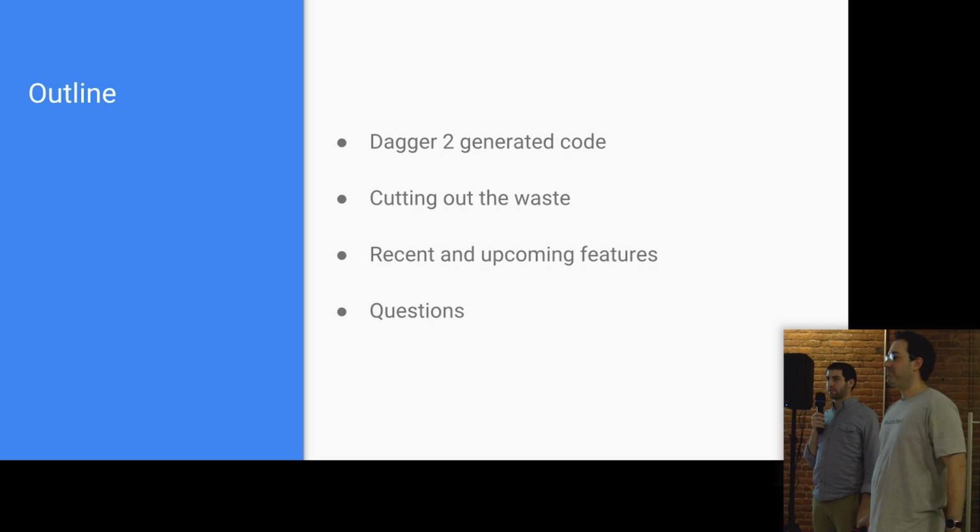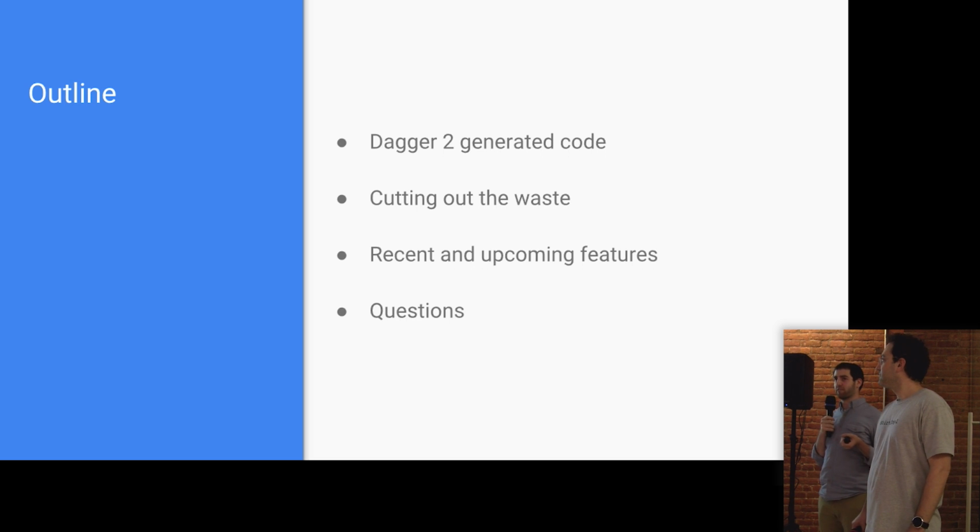Our goal tonight is to go through what code Dagger 2 actually generates and why you should care. Why is it important? We don't want you to just run Dagger 2 and pretend that everything just works. We want you to sort of understand what's going on. You don't have to understand every detail, but we think there is value in you reading the generated code.